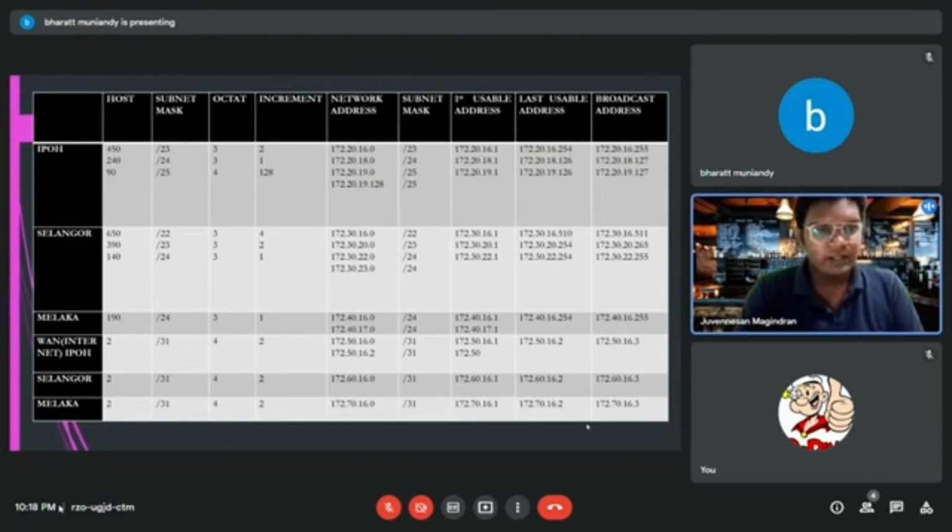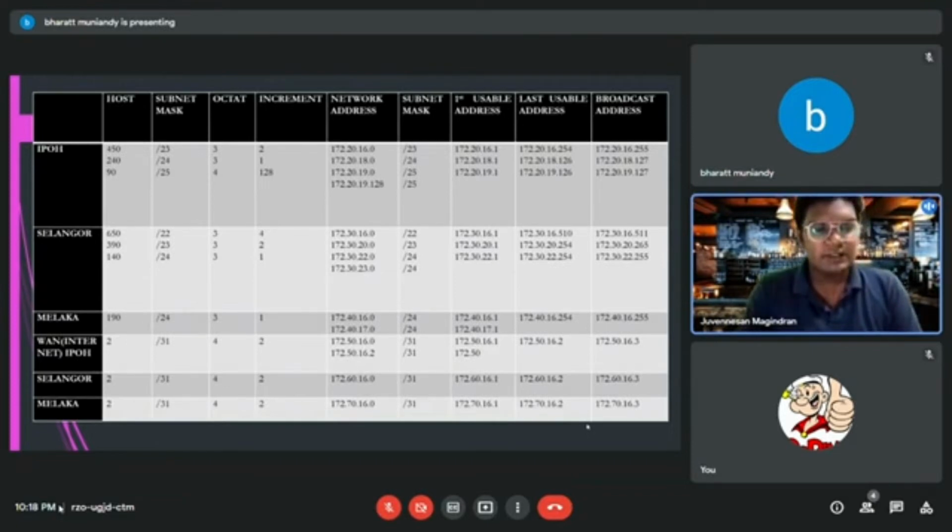For the network address of Slango, it is 172.60.16.0, the subnet is 31, and the first usable address is 172.60.16.1, and the broadcast is 172.60.16.3. The last usable after we subtract 1 is going to be 172.60.16.2. For the network address for Malacca, it is 172.70.16.0.